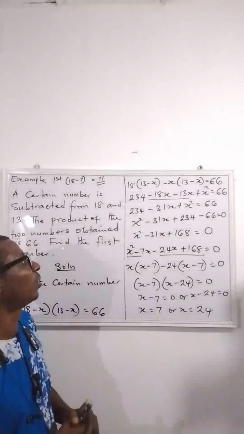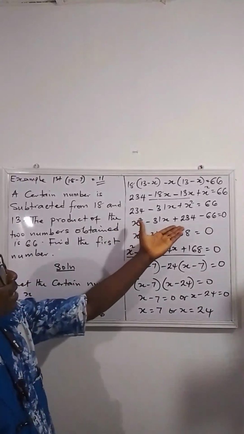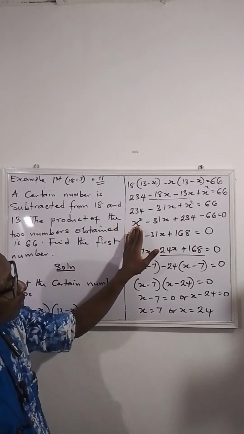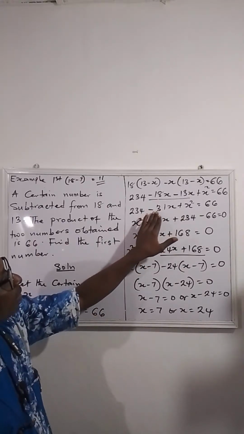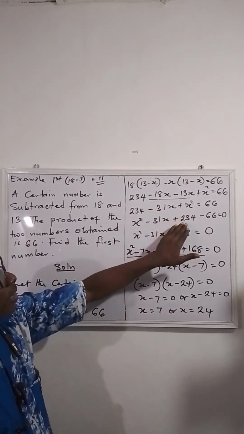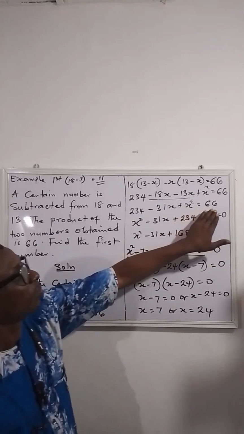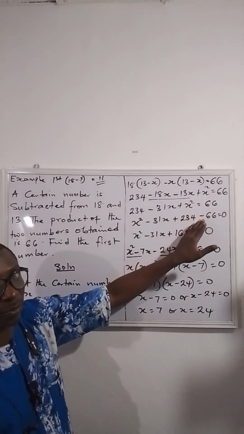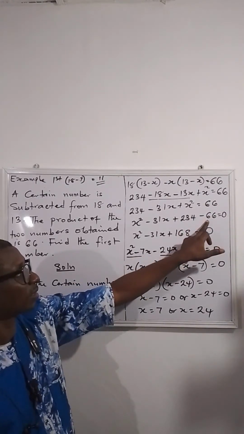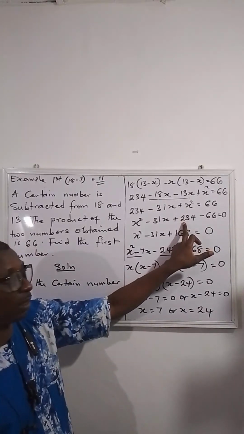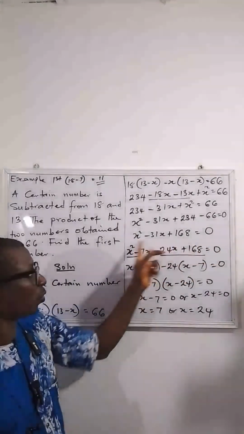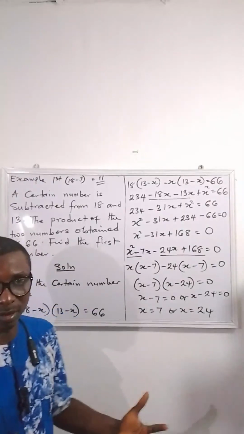All right, so now the next thing is we rearrange. x squared is written here. We want to write it in the standard form that we have been working with. So we have minus 31x, this is it. We have 234 here. Okay, and we move this 66 to this side. So we transpose that, so the sign changes. So we have minus 66. So when you subtract 66 from 234, you have 168, and that's what we have here now. Okay, so we now have our standard quadratic equation.